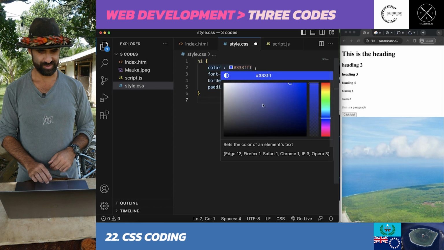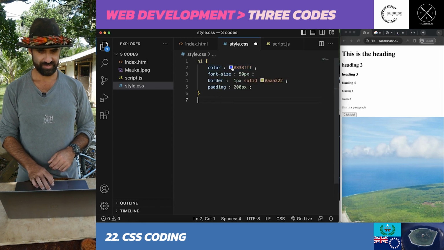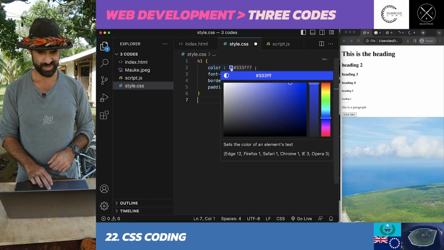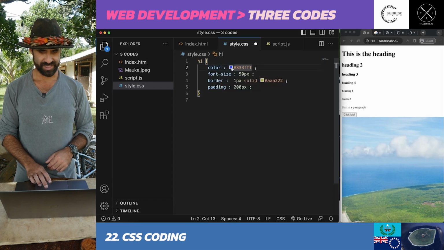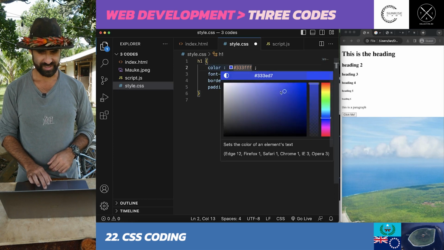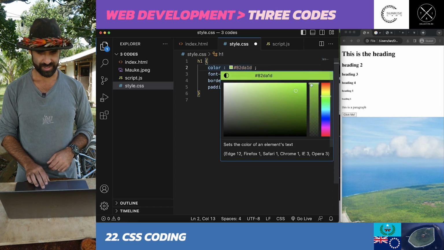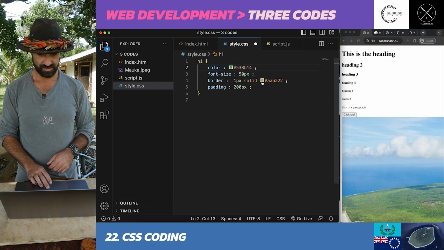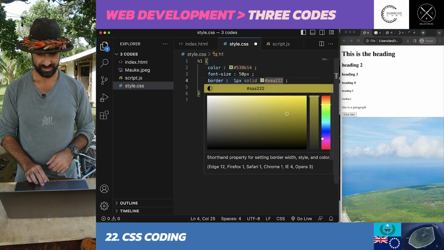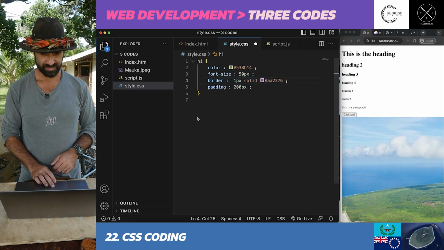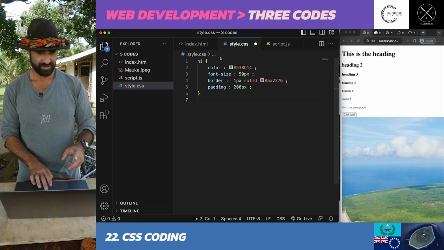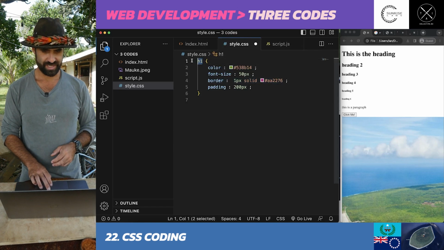Oh, wasn't it great? It was a blue. That's the cool thing about VS Code, it gives us these color previews. Whenever we're doing some color changes in CSS, you can even drag it around and it'll apply that code. So yeah, VS Code is pretty dope. Got a border. Anyways, I'm digressing. So we select the H1.